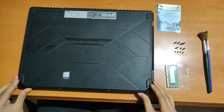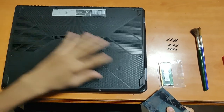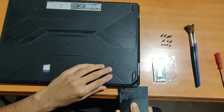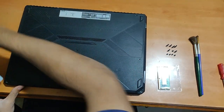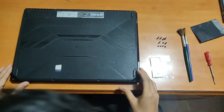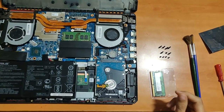After you remove the screws, the back panel will still be attached. For that, I used a metal sheet — you can also use a credit card or debit card. Place it along the edge and just wedge it in slightly and slowly until you get a sound, then keep doing this around the entire back panel. Just insert along the outer periphery — don't push it in too far. After that you can just remove the back panel.